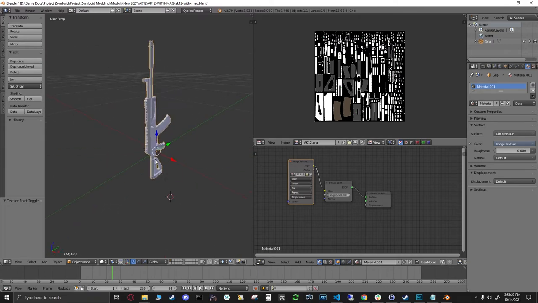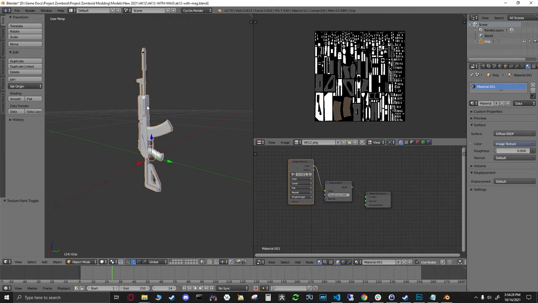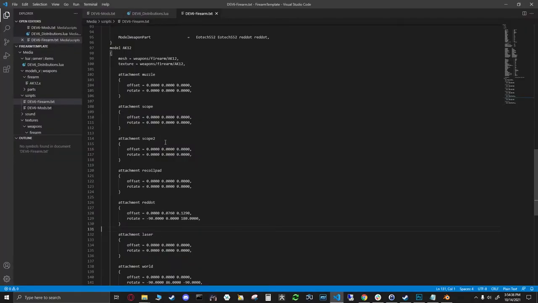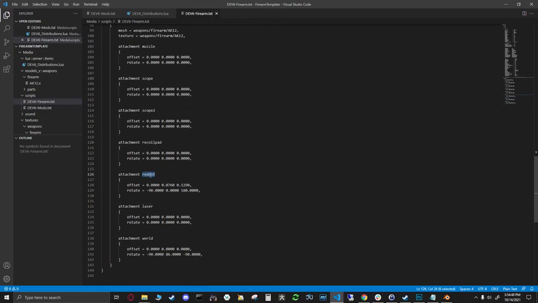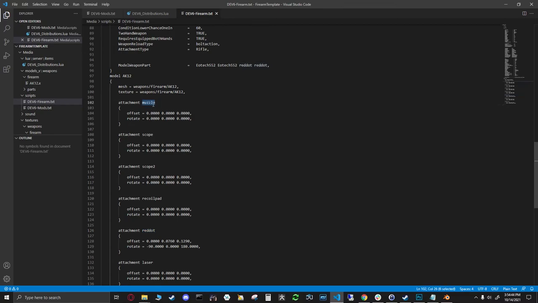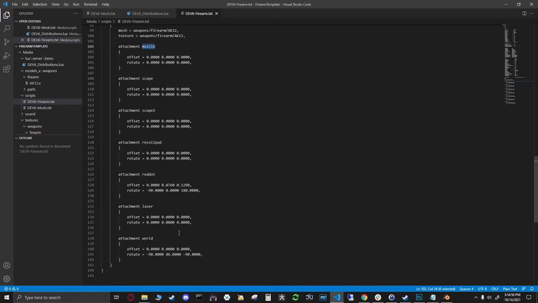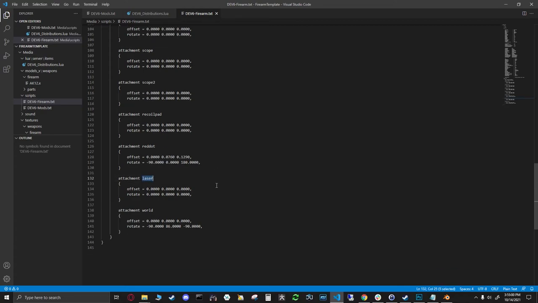And I showed you how to do one mod, which was an EOTech. I know there's a lot more you can do, such as a foregrip or something, or a silencer. I'm not going to show you in this video simply because you can just basically follow the steps of the EOTech, and instead of placing it in red dot, if you want to have a suppressor, you place that guy in muzzle, and then you use the attachment editor like you've seen me do, assign it to the muzzle, and then same thing for the grip or the laser. If you want to have a grip, like a vertical grip, then your attachment would be the laser. However, if you wanted a mod, a grip and a laser and an optic, then you can simply create a new attachment. Remember, make sure you create it here first and then go to the attachment editor and select it there, and then you can do it.